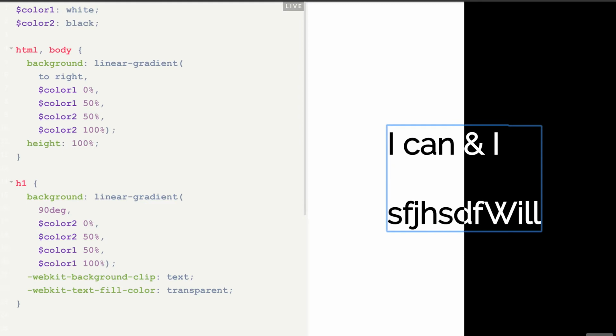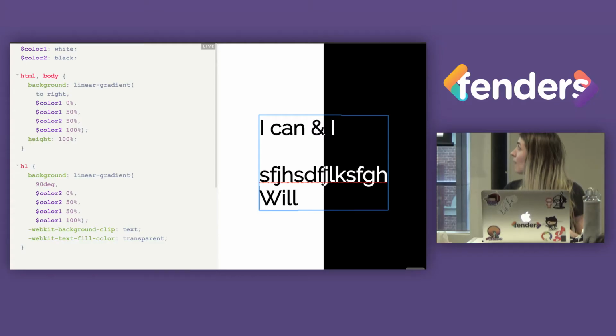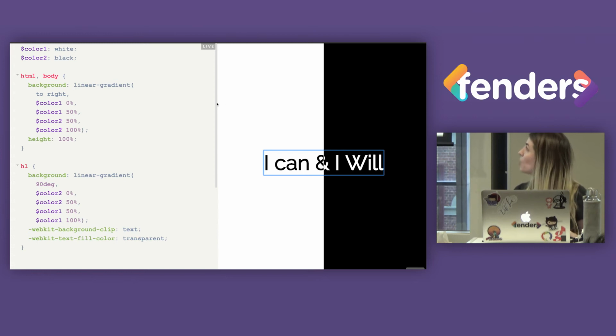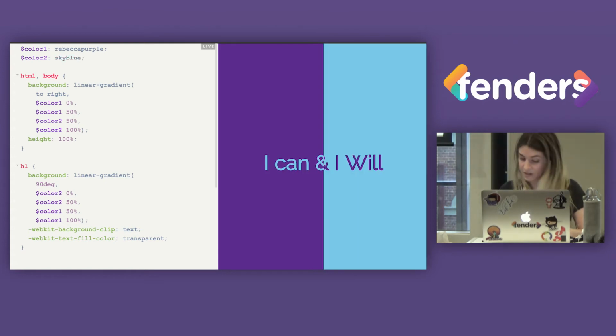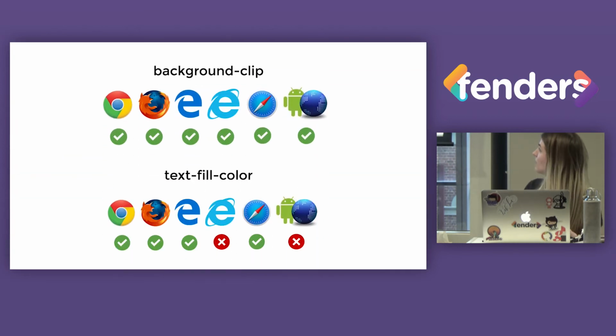And like blend modes, this is multi-line as well. And this is a really simple way to achieve the clipped gradient effect. I really like this one. I think this is my favorite way to do it because you have more control. So you can pick, because we're not blending, you can pick any color that you want. These are my two favorites, if you're wondering. Rebecca Purple and Sky Blue, they're my go-tos. Yeah, so much better than blend modes because you have more control, better than pseudo elements and data attributes with widths because you can do multi-line. You don't need data attributes, it's a lot simpler.